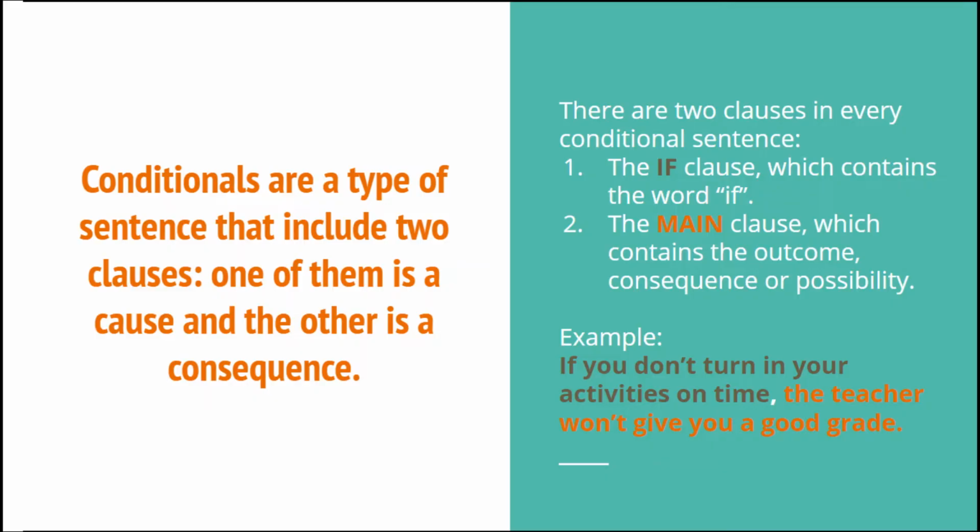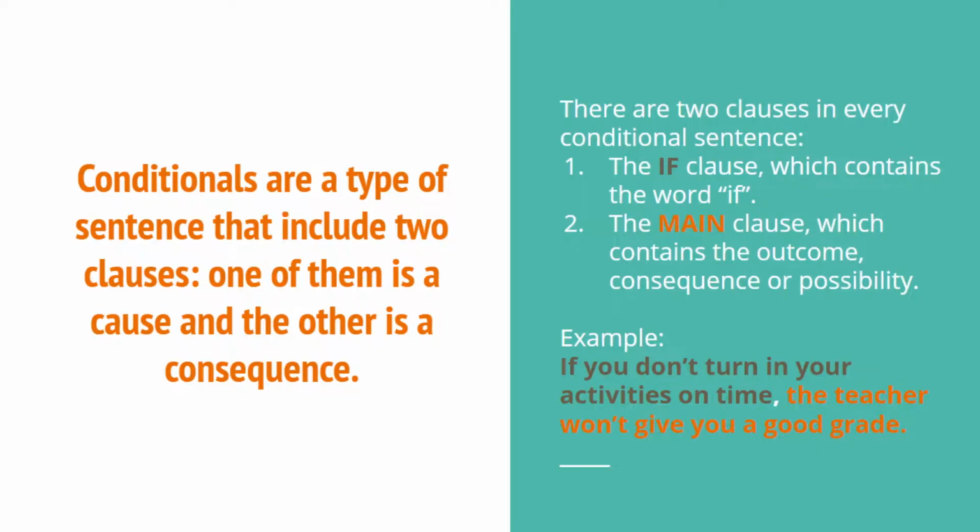What are conditionals? Well, conditionals are a type of sentence that include two clauses. Now, if you remember, a clause is just a subject and a predicate, like "I eat" or "it rained yesterday." That is a clause. Or "the man who lives under the bridge." That is a clause. And they can vary. They can be independent. They can be dependent. But for now, we just need to focus that a conditional is a sentence that has two parts to it, basically. One of them is a cause, and the other is a consequence.